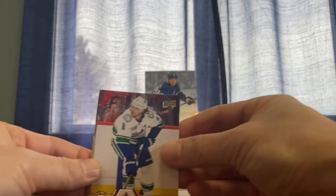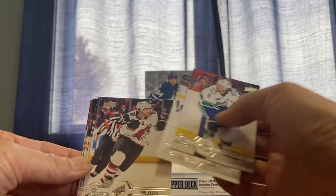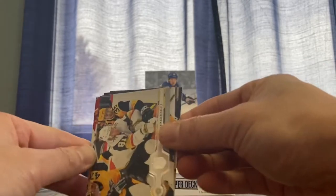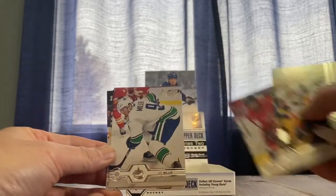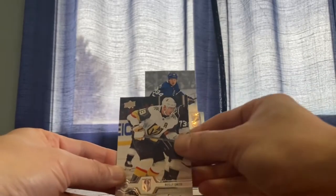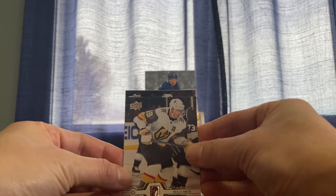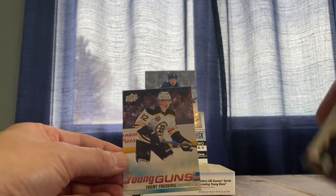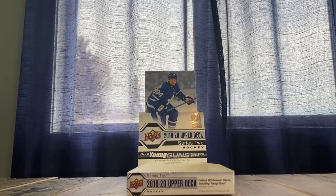Chris Tanev. I think that's a young gun — Bill Kessel, Marley Smith, save that for the end, Jonathan Marchessault, Radko Gudas, J.T. Miller, Riley Smith. Young gun here — let's see from the top: Boston 82, Trent Frederick. First young gun, Trent Frederick — either him or Connor Clifton, but yeah, he's Series 2. First young gun down.